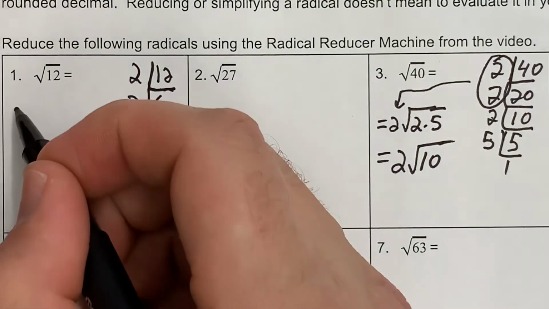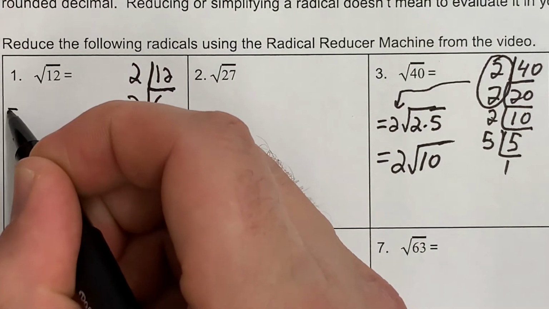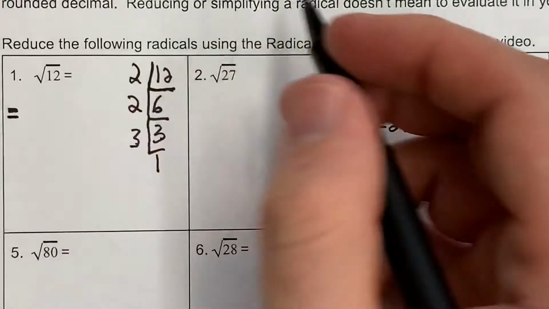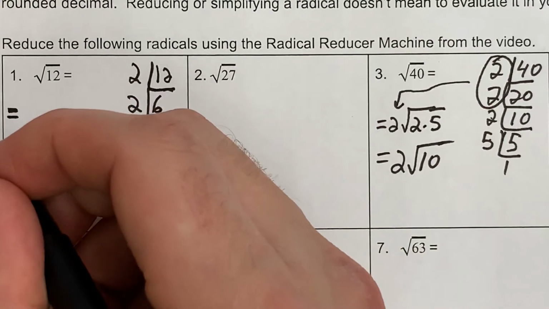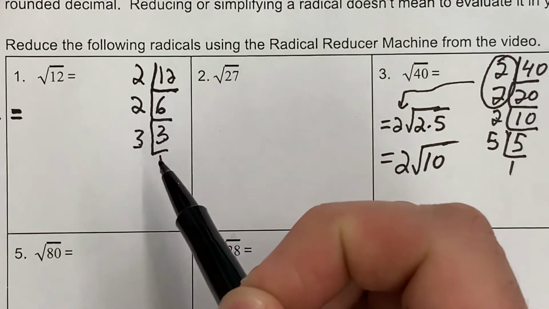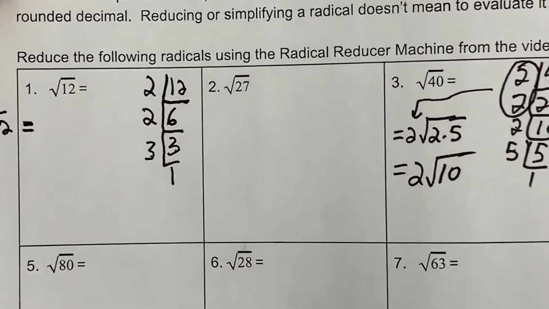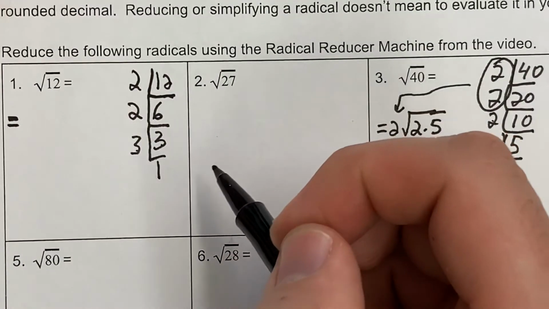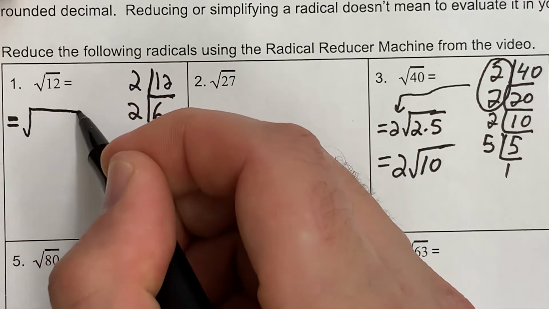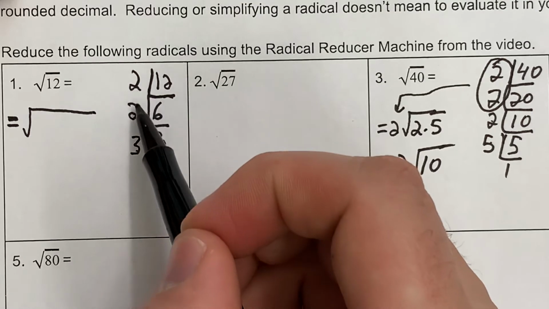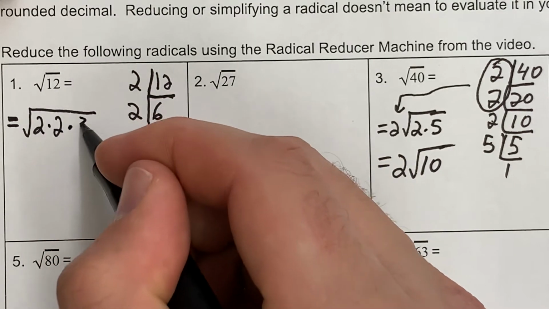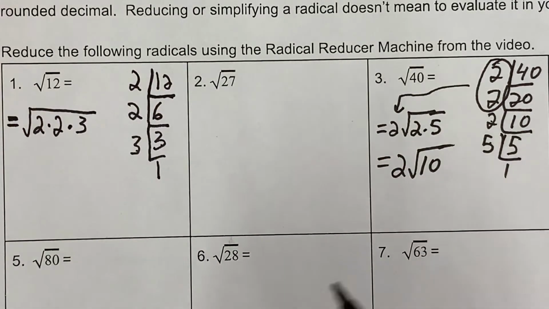Now, what I'm going to say over and over as I do these and help students in class is, sorry, I should have written this better. But anyway, the square root of 12 is going to be equal to... What I've done here is completely factor it. And what I'm going to be telling students frequently is you're going to circle pairs of numbers. I'm going to show you why on this problem I would circle pairs of numbers, because I've completely factored 12. I've got 2 times 2 times 3. That's the complete factorization of it.